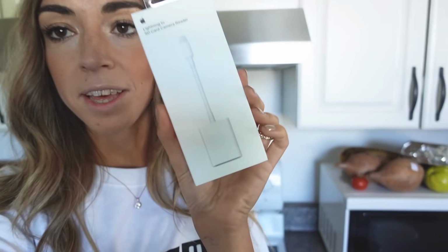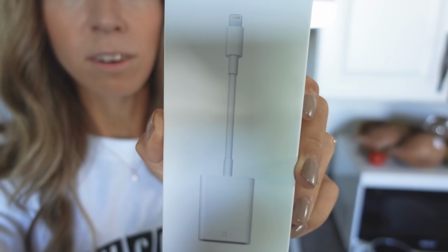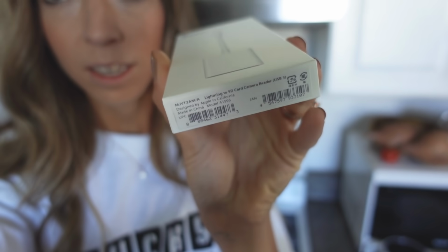It's a good day. So we've really got all of our, I'll show you what's packed. Okay. In our bag. Public service announcement. Oh, my goodness. I did not know this existed, but I was taking photos for my friend's wedding. And then her husband, new husband, asked if I had one. I said I can't load the photos, I can't show you any until I get home because my app's not working. He had one of these in his bag. You plug it into your iPhone and you plug your SD card in and it loads your photos. So that's pretty cool. It just came in the mail.